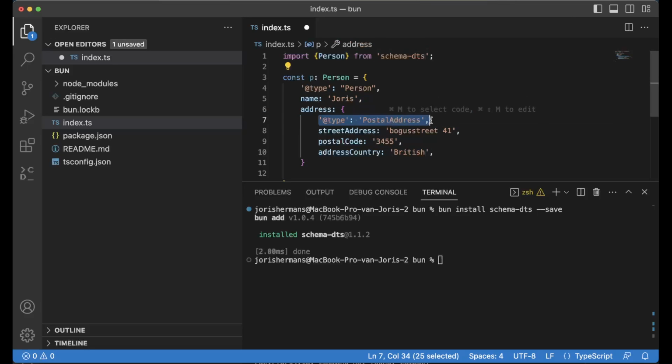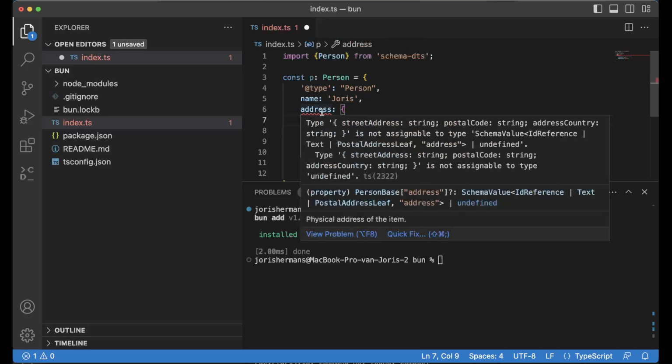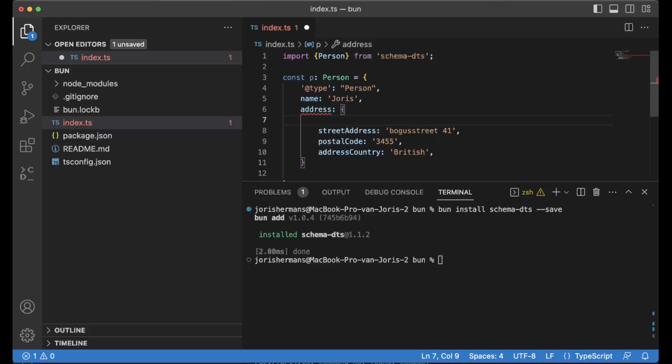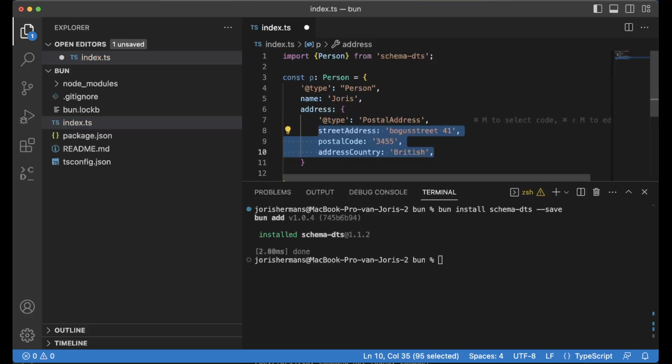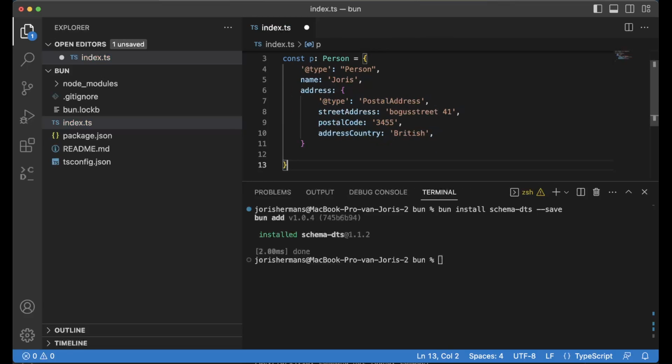If you don't do that, if I just remove this one, you'll see that it will complain and say, hey, you need to have that. If we add this, and if I remove these ones, for example, it's still okay. So the @type is an important one that you need to add to every deeper level.